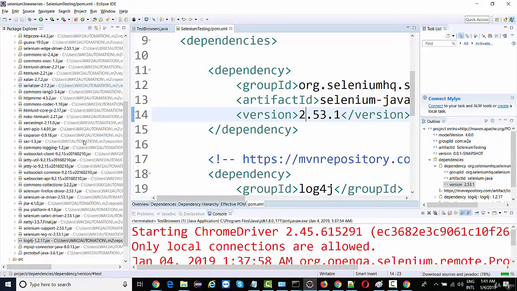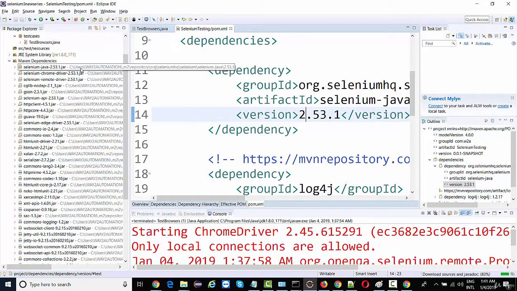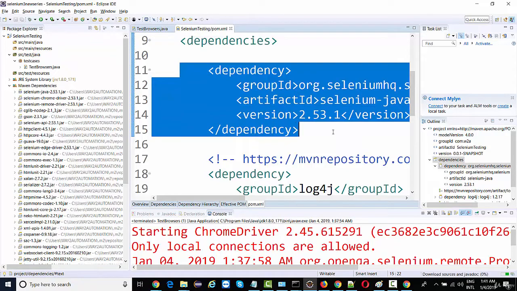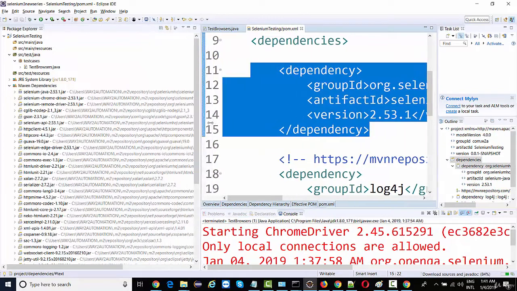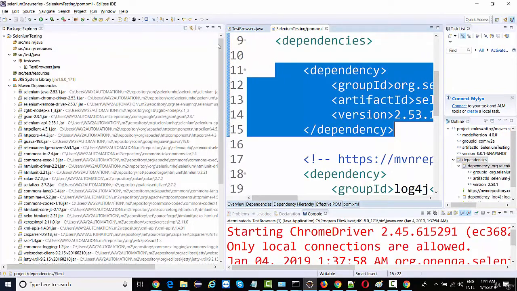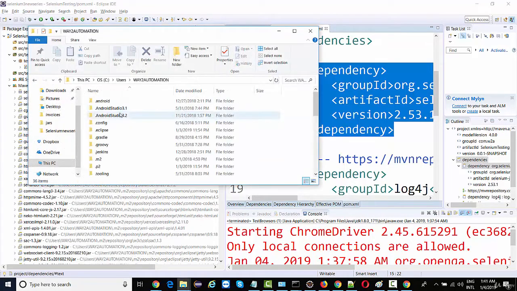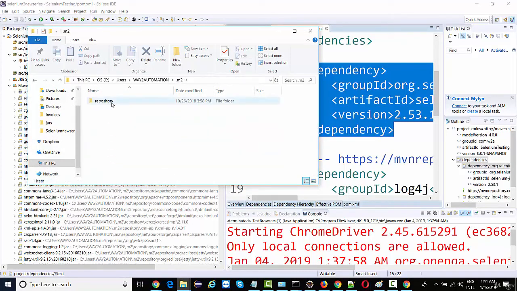So how are these things working? Basically, when you configure Maven for the very first time and add a dependency over here, the jars will not automatically get synced. It will take some time. Maven creates a local repository on your C drive, users, your profile name, and the .m2 folder. If you go to C drive users, this .m2, you will see a repository folder. This is the local repository created by Maven.